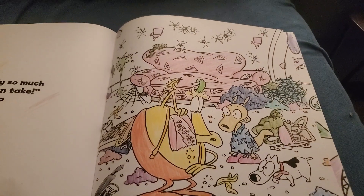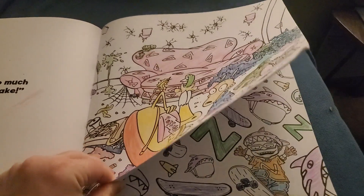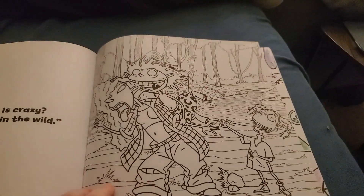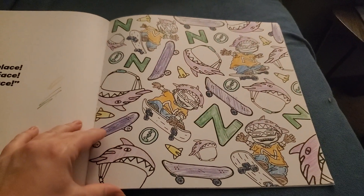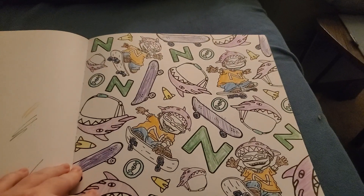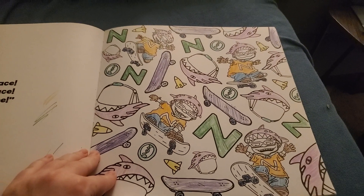Rocko obviously has a very dirty home. And there's Spunky. These two pages stick together. I got to color this page of Eliza, Donnie, and Debbie. I did this page — I would consider it fully done. Maybe not to you, but to me this is fully done and that's as good as it gets.